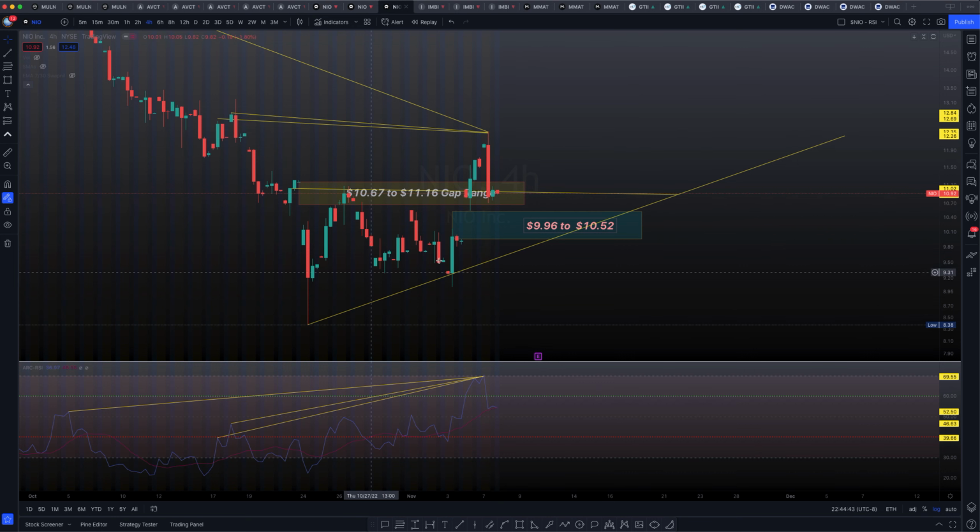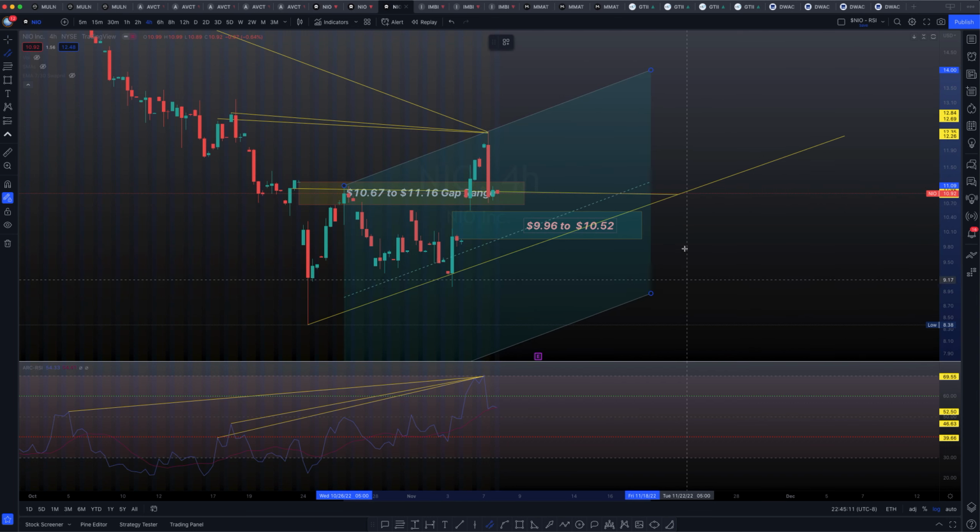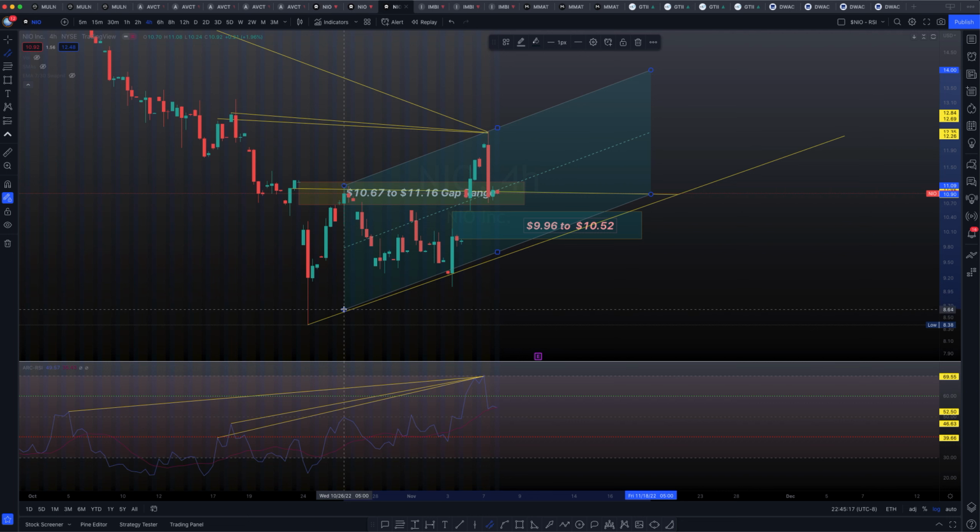Honestly, these triangles tend to break out officially more along these areas right here, which is definitely confluent with what I'm talking about touching right here. 70%, 75% is usually where triangles tend to realize their true nature. There's also the potential, you guys, I mean, we're looking at several possibilities here. There's also the potential that we are making an ascending channel as well. As you can see right here, there are a few potentials of what we're looking at.